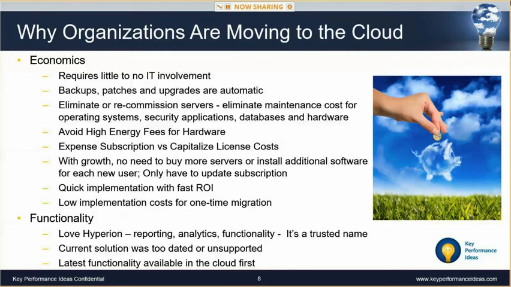The current solution for some clients, when it becomes outdated or unsupported, that's a good reason for them to move to the cloud. Also, the latest functionality is available in the cloud first. So there are monthly updates for the cloud for patches and new functionality that are automatically applied. Versus on-premise, the functionality may take like 6 months or more to become available for on-premise applications, and then it may require you to do a big upgrade procedure in order to move to the later versions of the software. So that's a big advantage of the cloud.